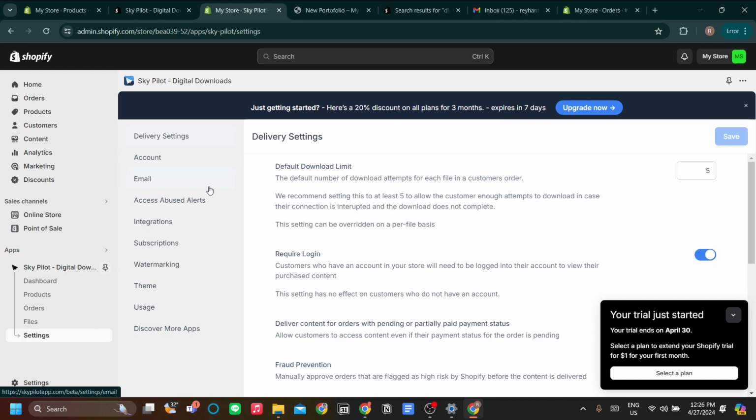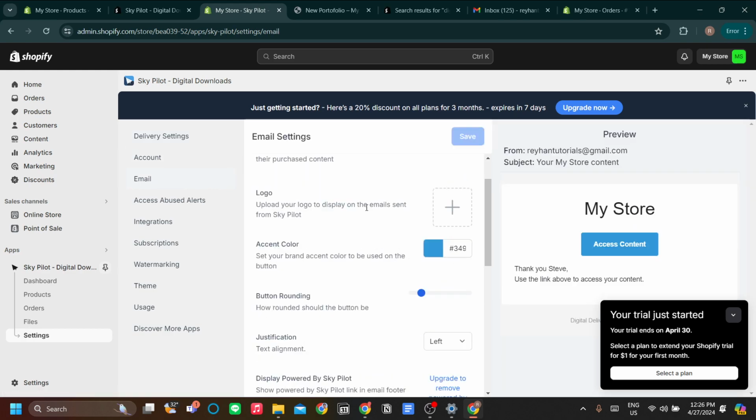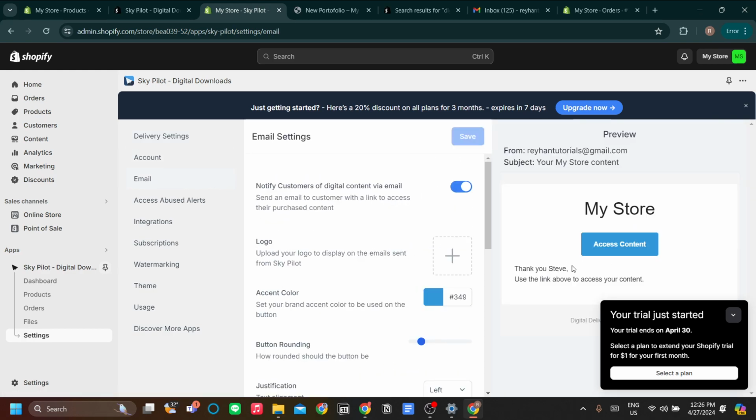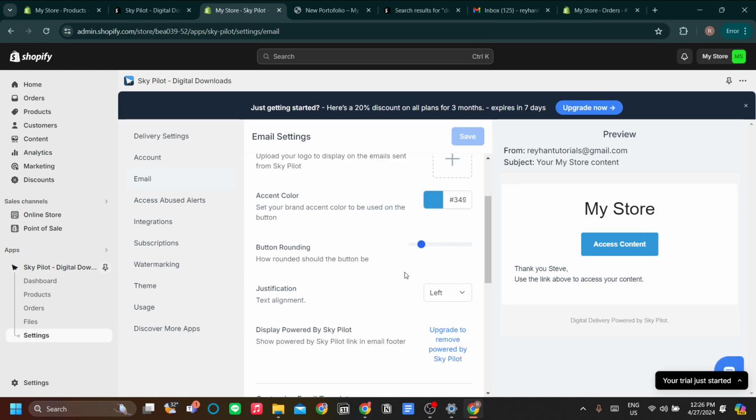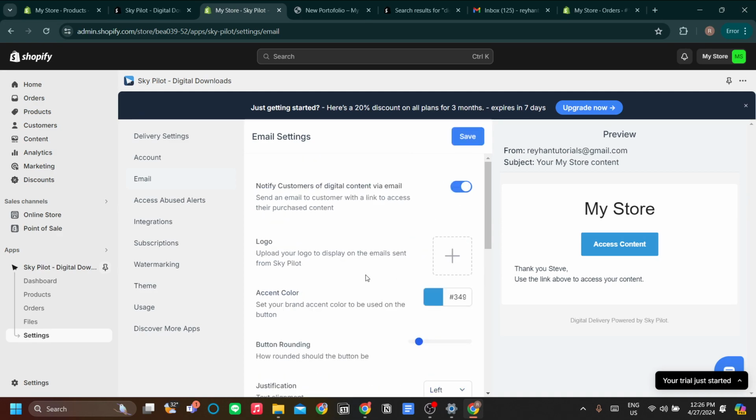Now in the settings, you can also change your email settings. You can change the email templates from here. You can change the button size and etc. You can set up your email of your digital product delivery to your customer.